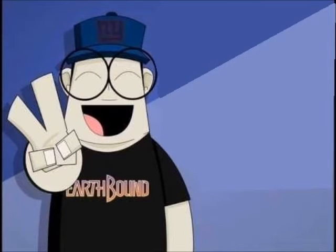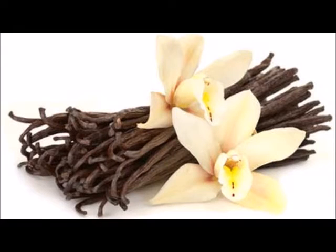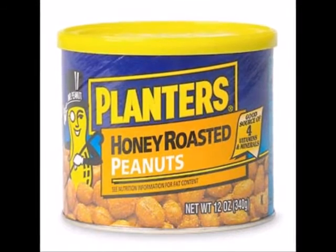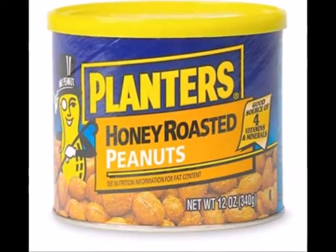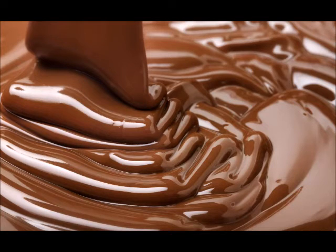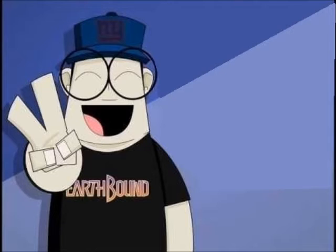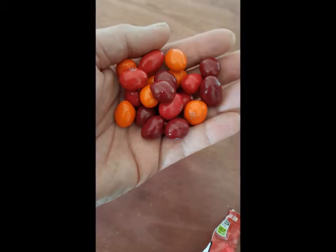Huh, that's not too bad. There's a strong enough honey flavor, and it does mix well enough with the chocolate. Me personally, I think vanilla complements honey better than chocolate does, but these are still pretty good. I think the idea is that you're supposed to take a honey roasted peanut and use that as the nut inside of the peanut M&M instead of a regular one, but I don't know. I get the feeling that the honey is coming more from the chocolate than the peanut. No, now that I think about it, I guess that really doesn't matter since the whole thing gets chewed up inside your mouth anyway. Overall, these are okay, but I don't really know if this is an improvement over regular peanut M&Ms.